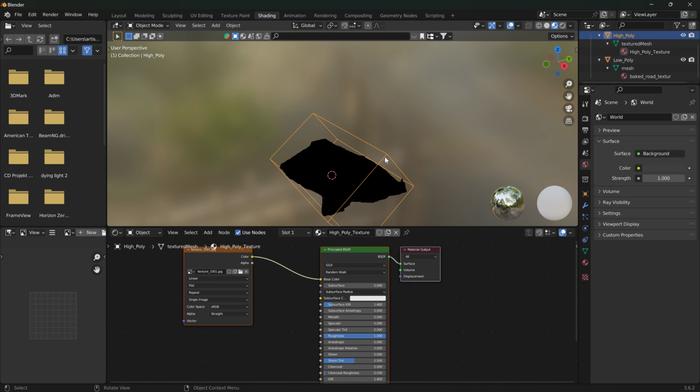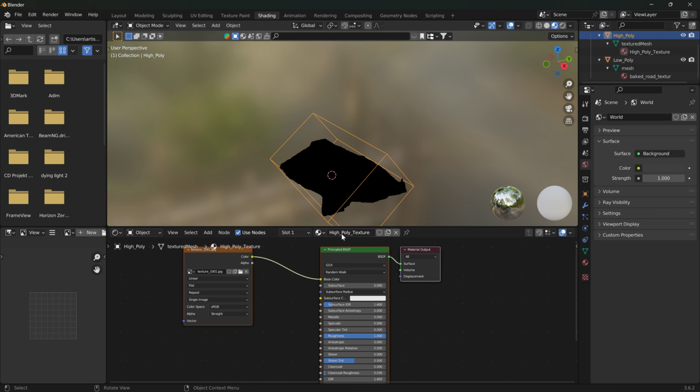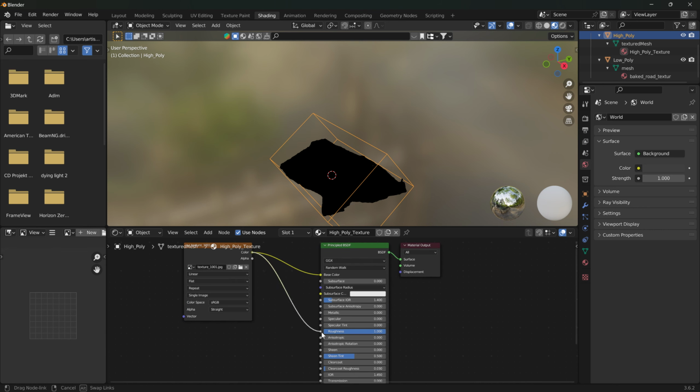Now if you select the box and select the low poly model, the last thing you select should be what's in here. So if you select the high poly thing, it's going to show you the texture for the high poly. You don't need that. Unless you're going to bake roughness, then you'll want to connect color to roughness.